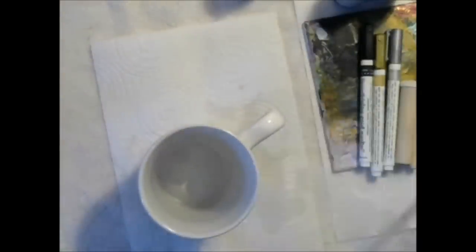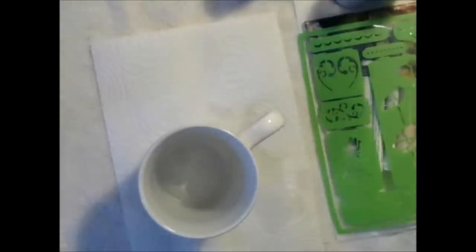And I'm just going to kind of think of a design that I like. I really like this down here. I think that's a good start of a doodle. And I'm just going to use my pens just to enhance my design a little bit. Pull these up. And these are great because they're stick-on, which means that your stencil isn't going to go anywhere. I just love that. And you can put a bunch of different kinds of stencils all in the same place. So I'm thinking, let me open the other one too. I'm thinking what I'm going to do is make one central, one focal point first, and then we'll work from there.